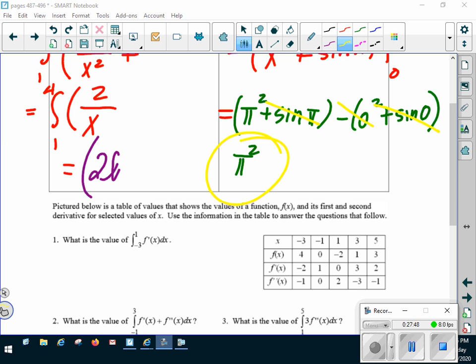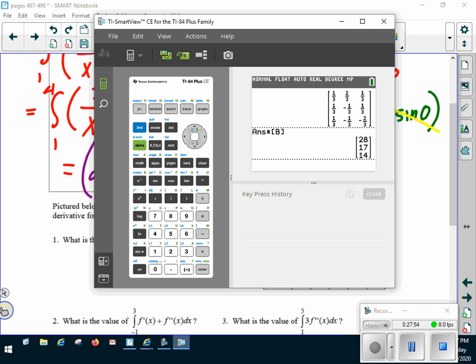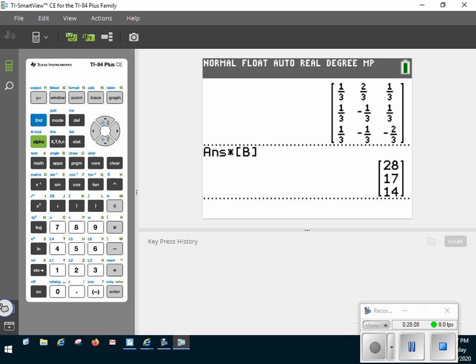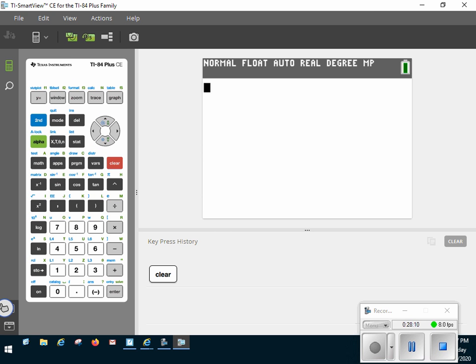Let me show you real quick why I pulled the calculator up. You can use this at this point to check only, but I am not going to allow you to use your calculator for anything else at this point. Do you hear me? Do you have your calculator handy? And if you don't, oh well. You can just watch.